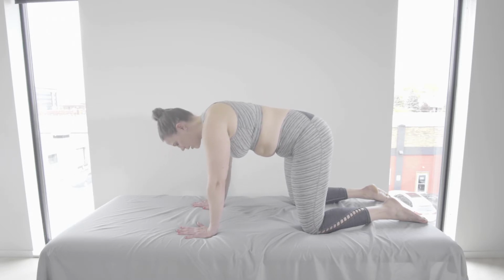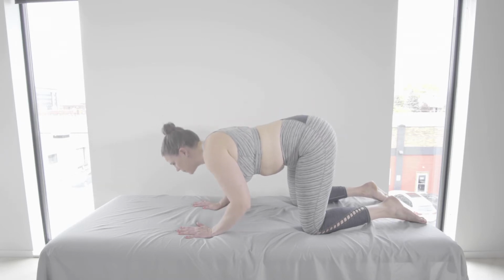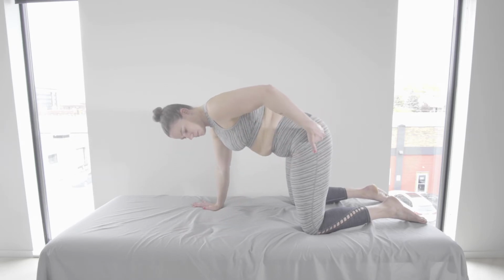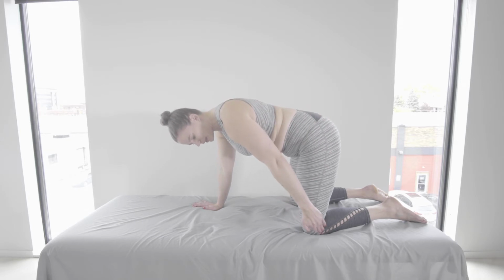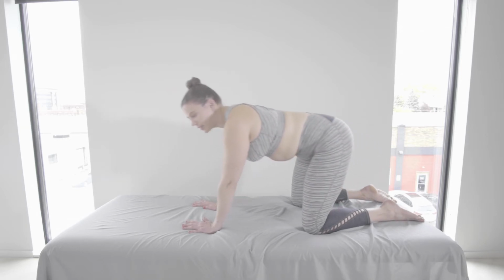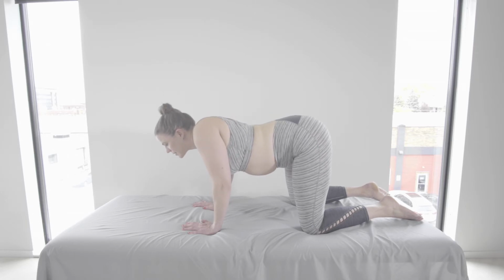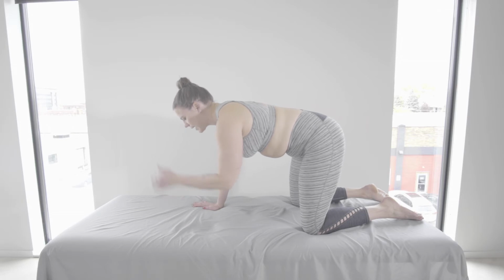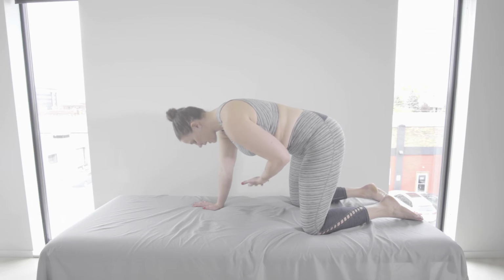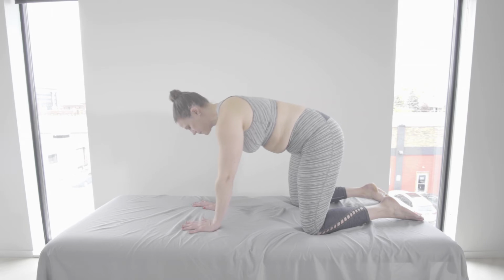As we're going in this motion, try to keep those elbows pretty straight. Sometimes people want to do more with this motion. Also, try to keep those hips pretty evenly spaced over the knees. Some people will rock backwards when they're doing this. They might rock forwards. They might drop their chest. But it's really that nice, even extension and flexion from head all the way to tail that we're looking for.